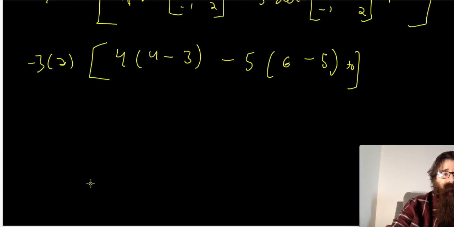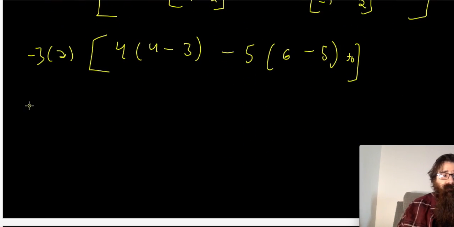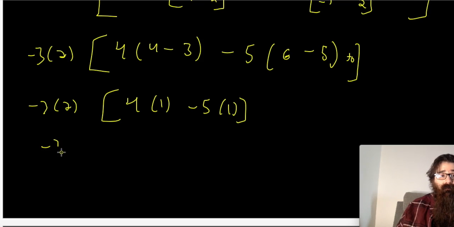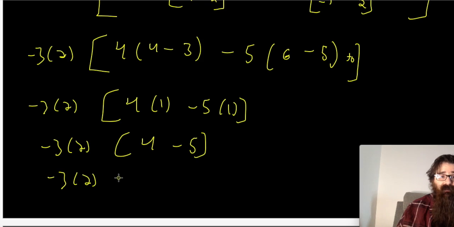And then not so bad, we can finish this off. So I have negative 3 times 2, which I'm still waiting on, or you can multiply that bit, only that bit so far. And this gives me in the brackets 4 times 1, minus 5 times 1. And that 0 I don't need. So negative 3 times 2, and then here I have 4 minus 5. So this is going to give me negative 3 times 2 times negative 1. So okay, well now I'll multiply. So here's going to give me a positive product overall. 3 times 2 times 1 gives me 6. We should get positive 6.